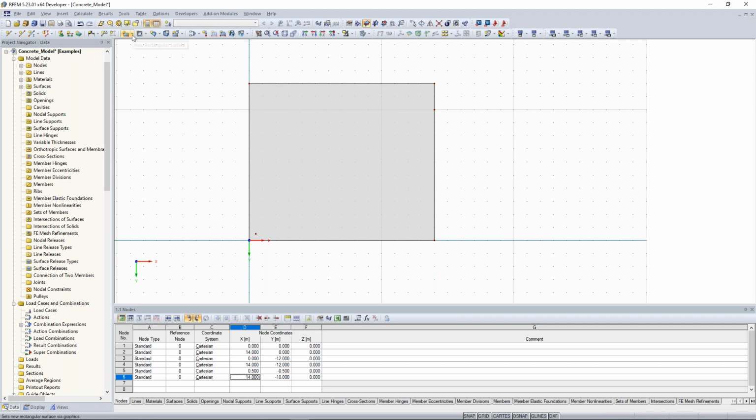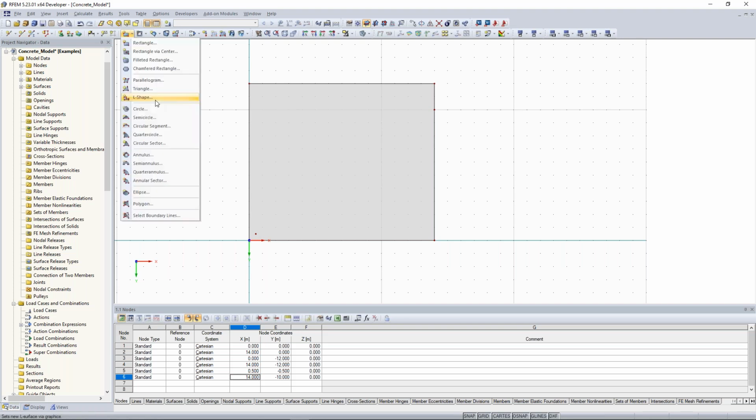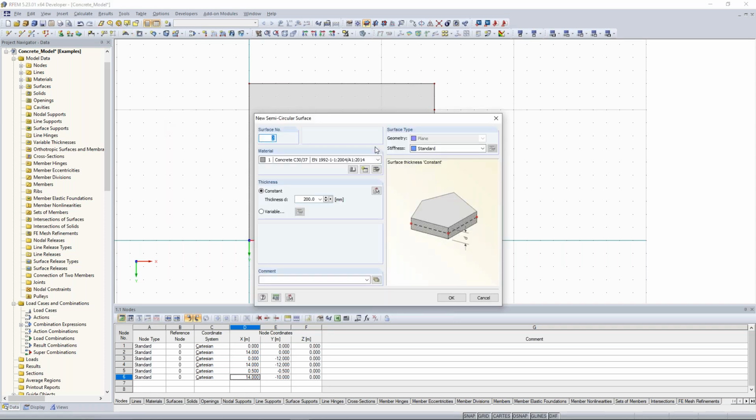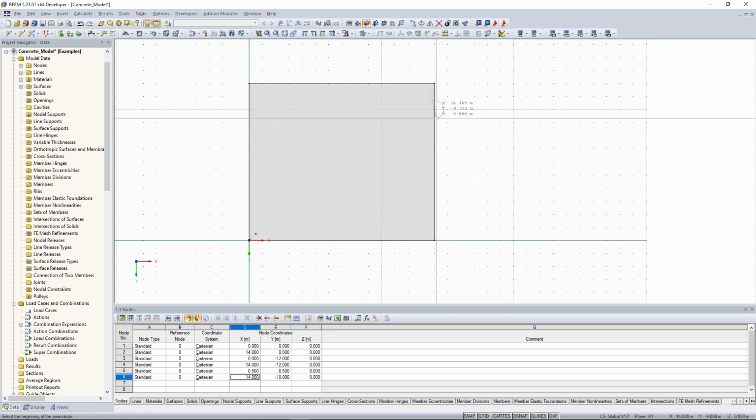For that, go to the new rectangular surface, click on the arrow, then you have a choice of several forms of surfaces. Here, choose semicircle. Choose also the right thickness, click on OK, click on the radius, and go 2 meters down. And voila, we have this semicircular surface.